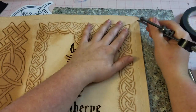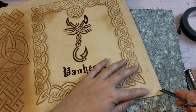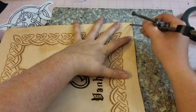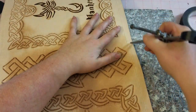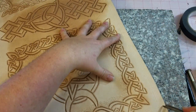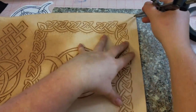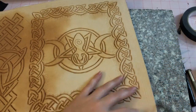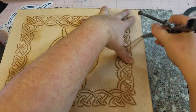And I'm not worrying so much about the corners because I actually need to go through with my corner rounder and get that rounded off. But I did want to share this step with you guys because this is one of those instances where having the right tool for the job makes so much of a difference. By like way lots, which is a very technical term. So just dragging that along. And don't sweat it too much if you mess up, because this isn't the really important part.